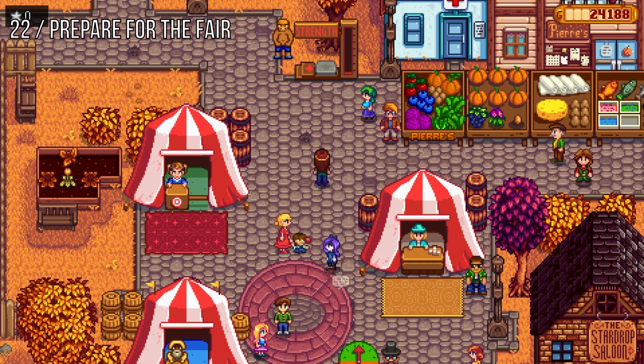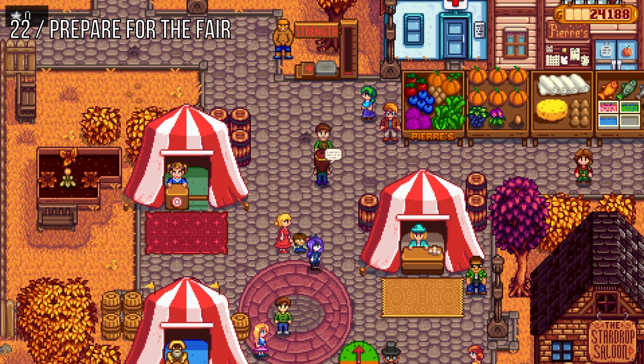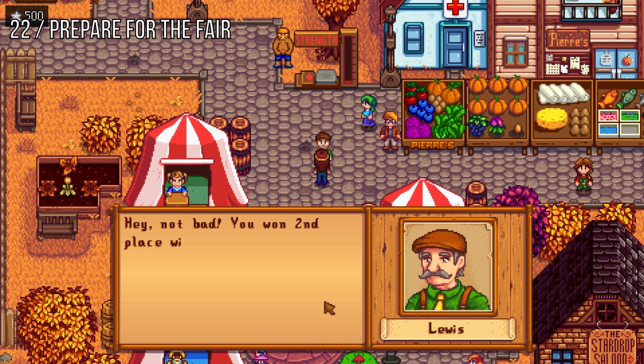Now, once the 16th rolls around, you take your 6 pumpkins, your flower, your fruit, and your animal product, and you go and show them off. You'll get a score of at least 79, which gets you second place. Yes, second place, because first place in your first year is a hassle, and these are tips you can use without hassle.